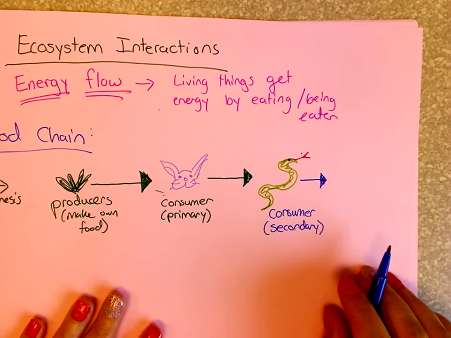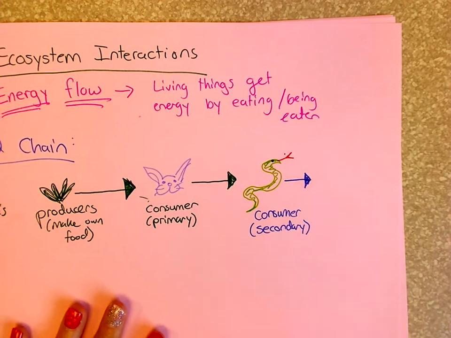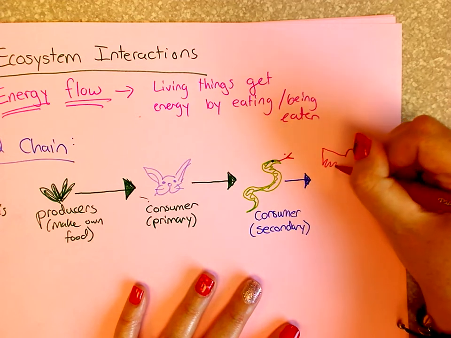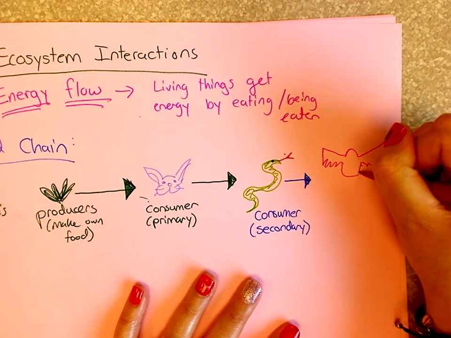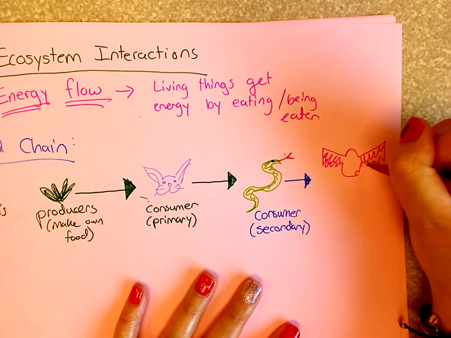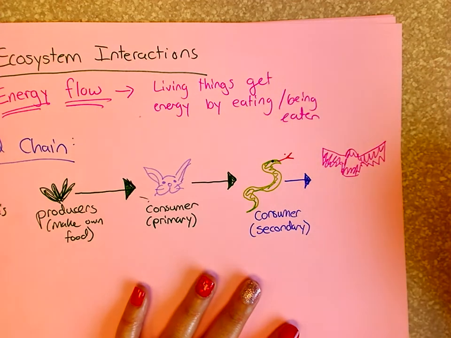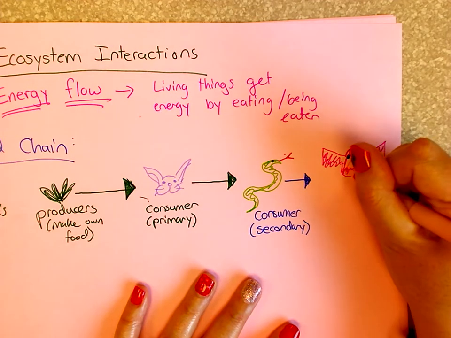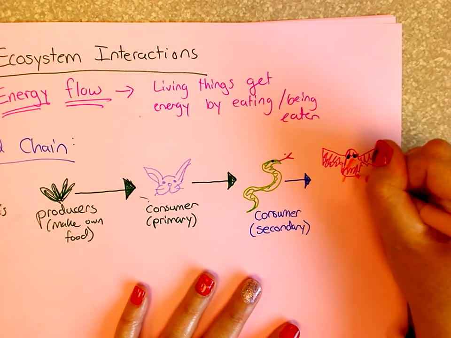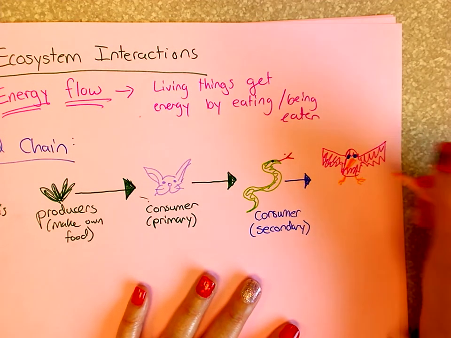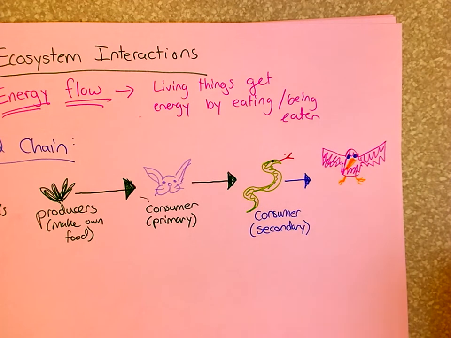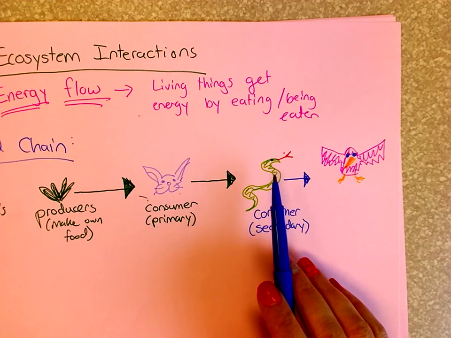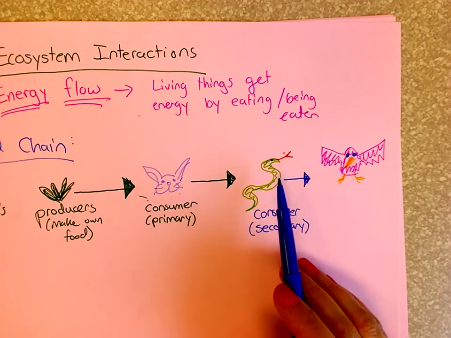Let's say that we also have a hawk population in this area. And I'm going to try my best to draw a little hawk. There he is. Not the best hawk I've ever drawn in my life, but he'll do. And let's say that this hawk eats snakes. That is one scary looking hawk. Kind of looks like a penguin, but we'll do it. So this hawk, okay, the energy is going to go from the rabbit to the snake and from the snake to the hawk because the hawk's going to eat that snake.